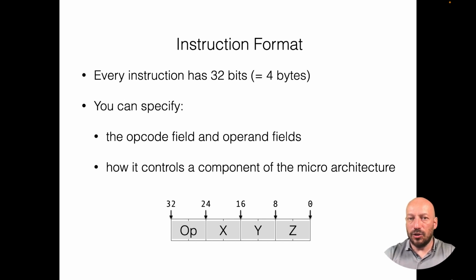In the demo, I will just show you one simple instruction, which is just stopping the program, and maybe also a few others, so that we have a bit more of an interesting program that gets executed. But in general, you will see there is a clear mapping from opcode to a certain component of the microarchitecture where these other fields can be used as an operand.